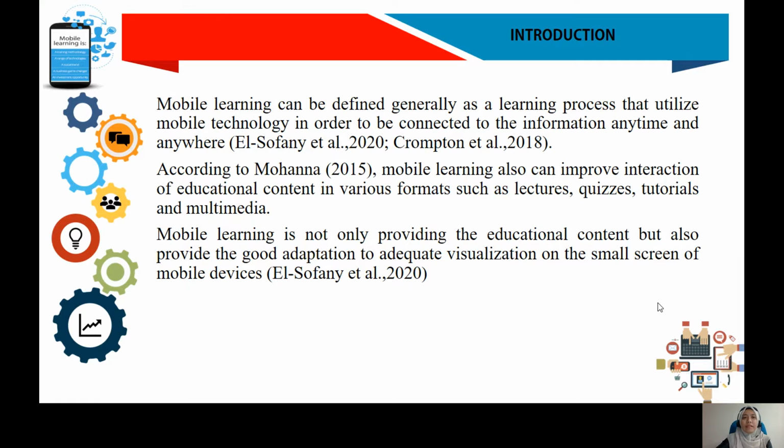So for the introduction, mobile learning can be defined generally as a learning process that utilizes mobile technology in order to be connected to the information anytime and anywhere. According to Mohana, mobile learning also can improve interaction of educational content in various formats such as lectures, quizzes, tutorials, and multimedia. Mobile learning is not only providing the educational content, but also provides good adaptation to adequate visualization on the small screen of mobile devices.